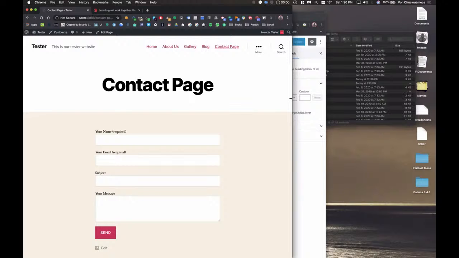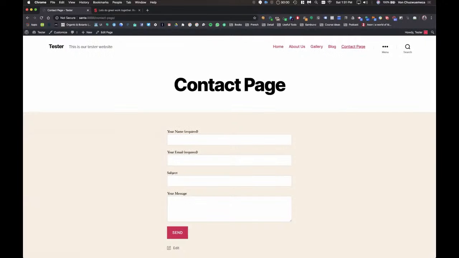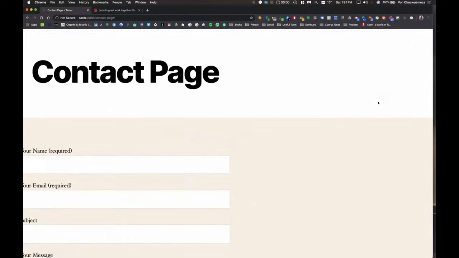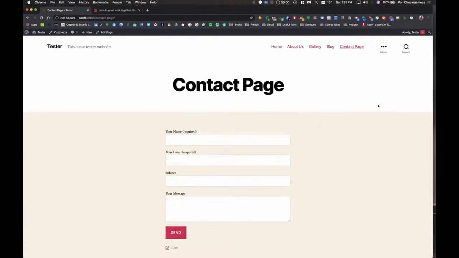Because if you don't build it responsively, what will happen is if someone were to view this on an iPad or a phone, you'll have something like this, which doesn't look good. When things become responsive, they just adjust.